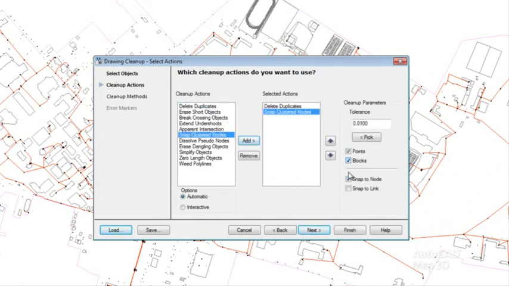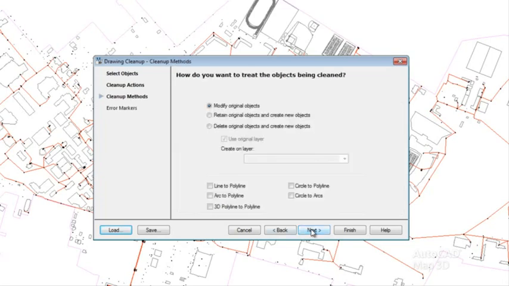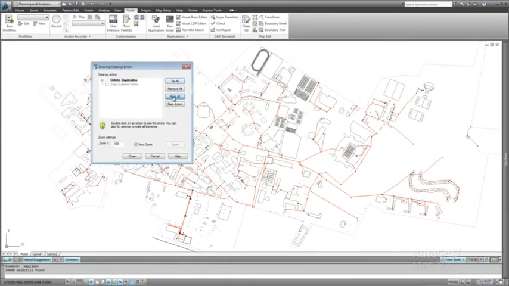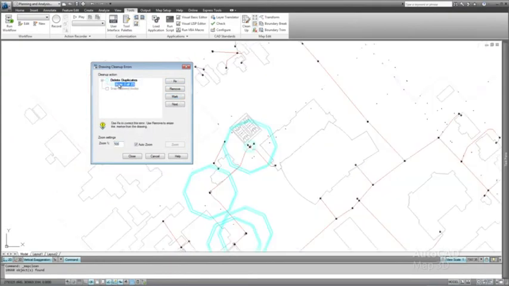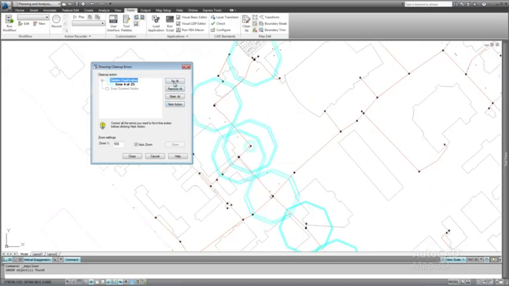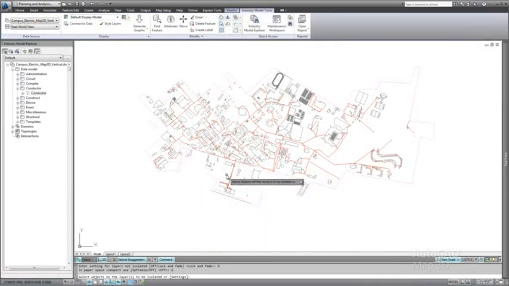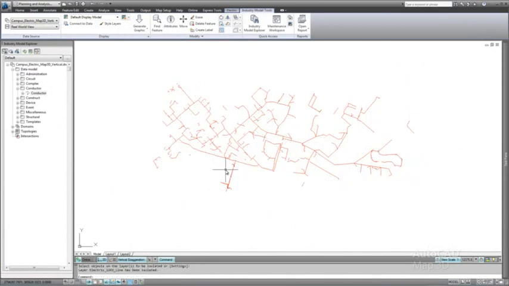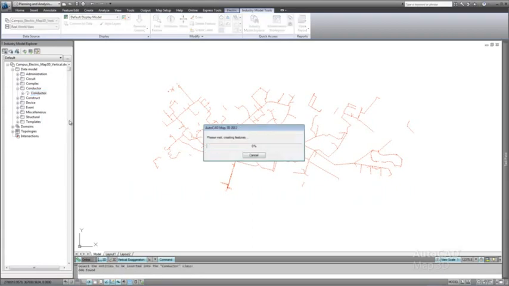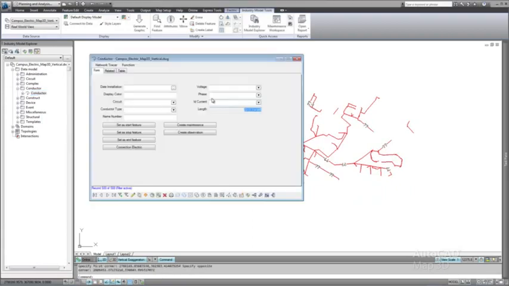Potential drafting errors, such as duplicate entities or conductors that might not be snapped to the transformers, can be corrected automatically using AutoCAD Map 3D geometry cleanup tools. This is important to ensure accuracy of the number of features and entities that are recorded in the drawing. Once your drawing is cleaned up, it is ready for conversion to the vertical industry models that add intelligence that aids planning and management, in this case for your electrical network.